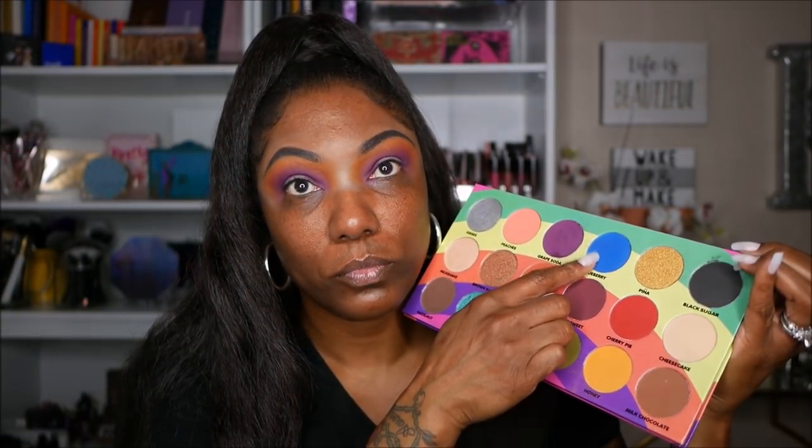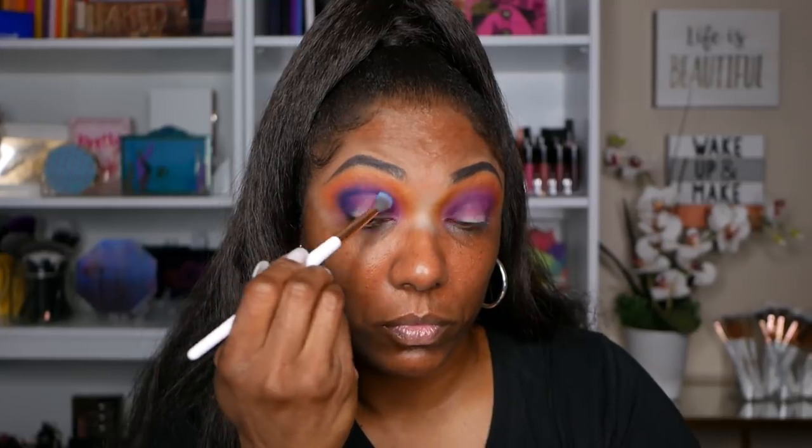Next I'm going into this gorgeous blue shade which is Blueberry. Since I'm placing it basically on top of that purple it kind of turned into more of a navy blue — it's still a gorgeous blue shade but that purple really helped to deepen it up. So it's nice to see that you can combine shades to create additional colors with this palette; it doesn't just turn into a muddy brown. It turned into a gorgeous blue.